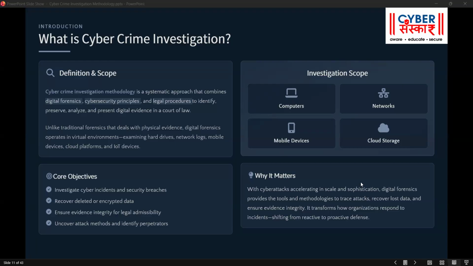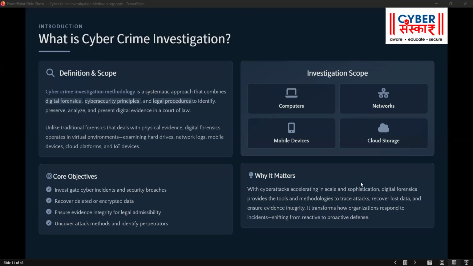So the first step of the cybercrime investigation is the definition and scope. Like the general crimes which are registered with the local police, after lodging the FIR, which is the first step of investigation of the case, the police collect the evidences and then finally prepare the charge sheet and submit to the court. And sometimes the accused is produced in the court, and then the case is investigated. The same procedure is adopted here.